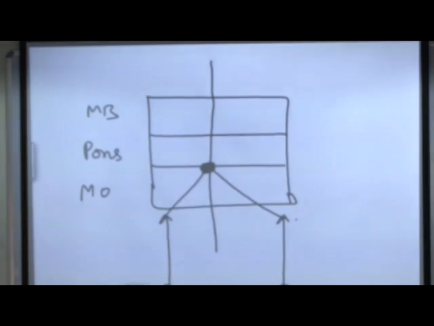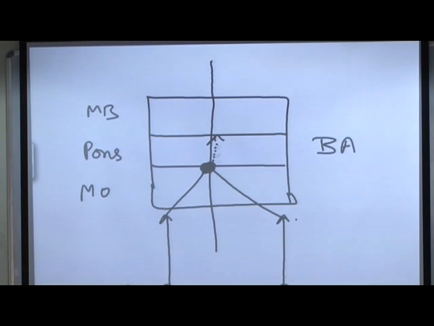Okay, what about this? So we had this diagram drawn here, and what we said was these two vertical arteries are uniting to form the basilar artery. Where is the basilar artery? It is at the base of the pons. So what you see here is the basilar artery. It is at the base of the pons.